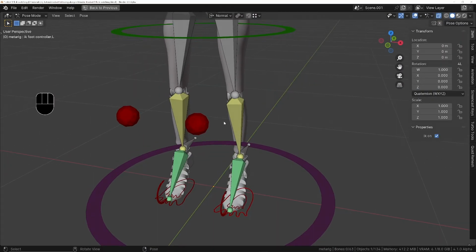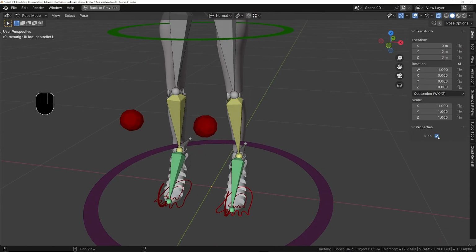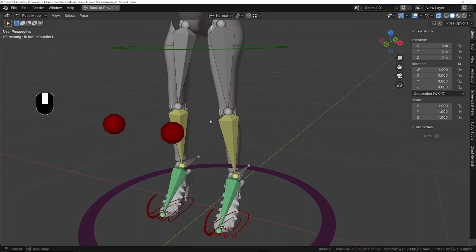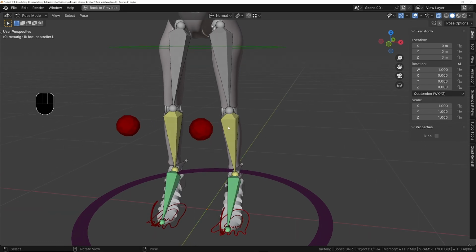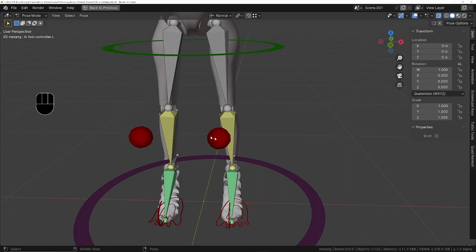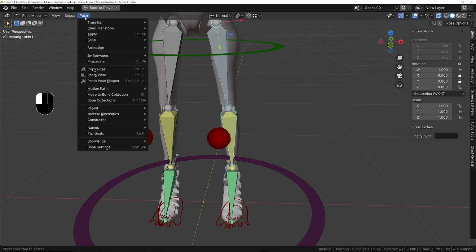And one potential problem that you might run into is that when you turn IK on, so on this foot here, for example, if you watch this leg, so turn IK on, you'll see the leg is going to be flicking around when the rest pose, which is this one when IK is off, tries to align the bones with the pole target. So if I want to avoid this, I'll just turn this on briefly. I'll select both of these leg bones. I'll go to pose, apply, and then I'll say apply the selected bones as rest pose.